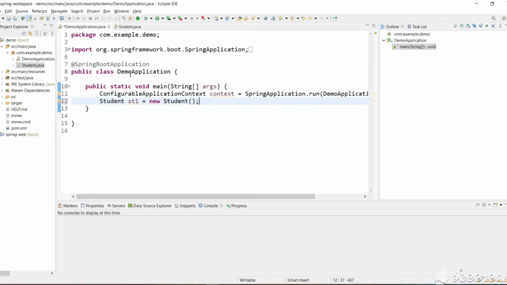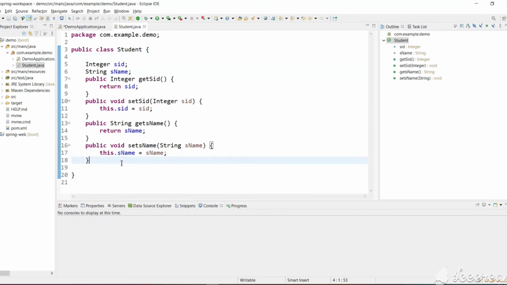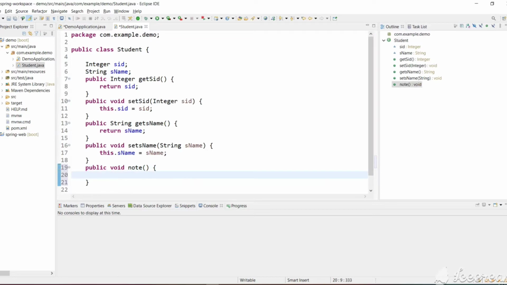And let's have a function that prints println "student object".